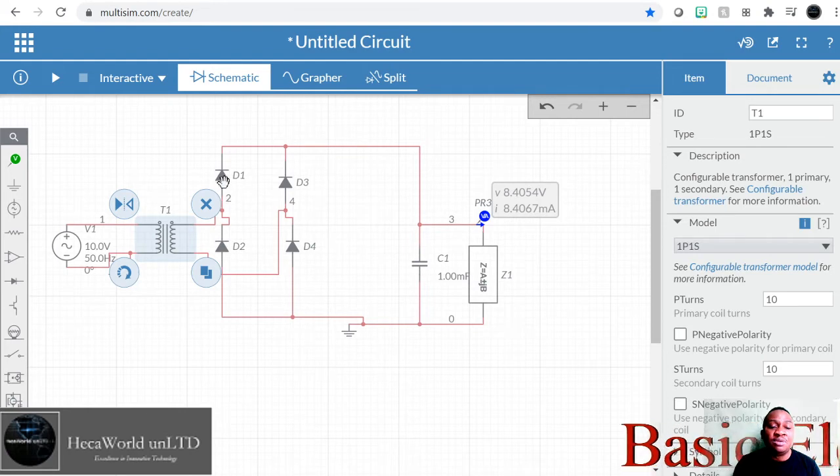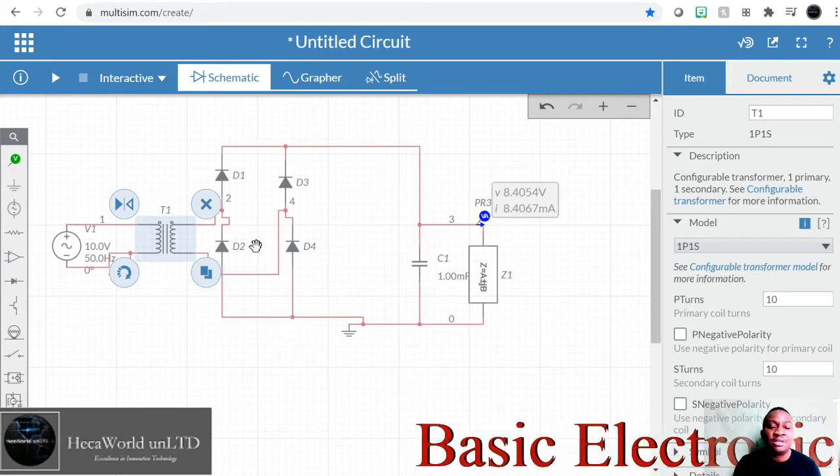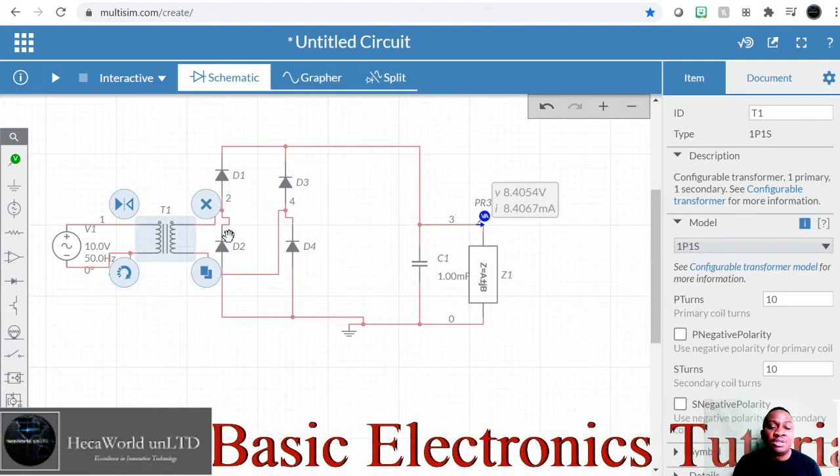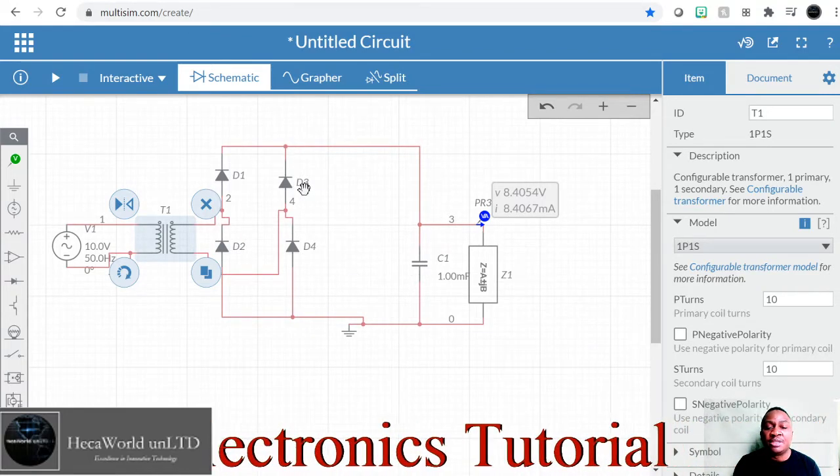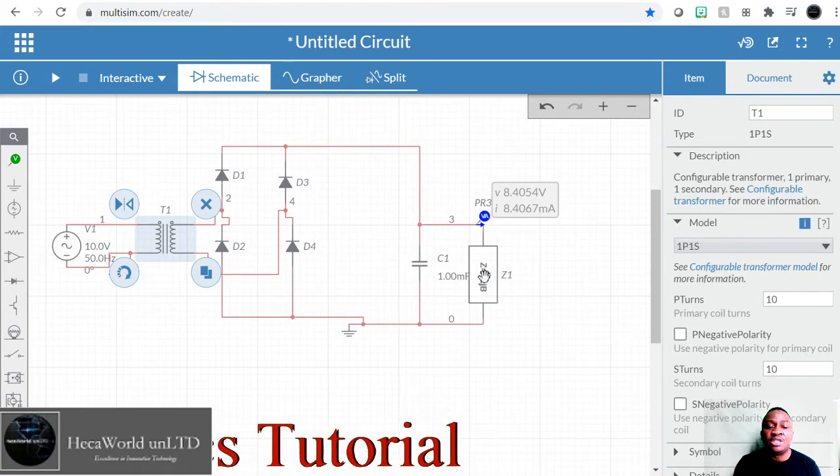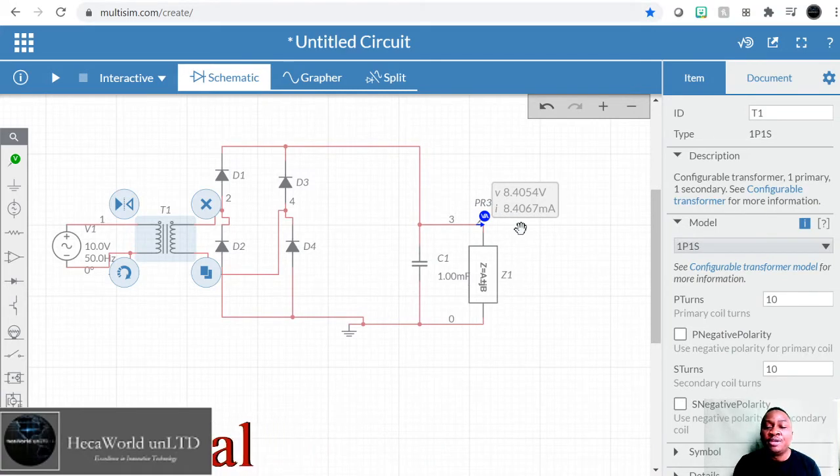So when it's positive going, D1 is conducting, also D4 is conducting in reverse direction. When this point is negative going, D2 is conducting, and the D3 is also conducting in the forward direction. So you're losing some voltage. That's why at the output you are getting 1.4 volts. You're losing 1.6. All right. So say these values, the calculation actually shows that we're losing about 1.6, which means 0.8 on each diode. And that's the reason when we stepped it down and made it 1 volt, you were getting almost 0. Why? Because you're dropping everything in the rectification, right? So let's just do quick step up transformer, right? Why not?